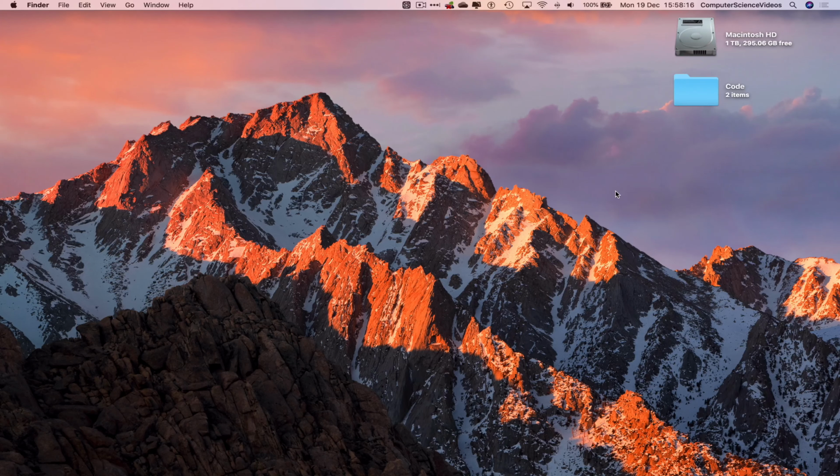So in this tutorial, you need to have access to a Mac computer, have access to a folder that you wish to transfer, and we need an internet connection as we will be using WeTransfer. We can now start this tutorial.